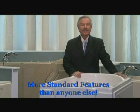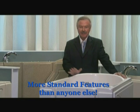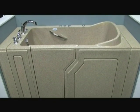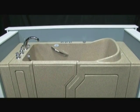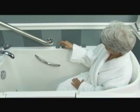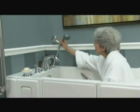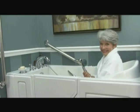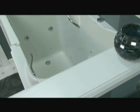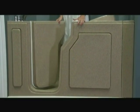The American-made Safety Spa walk-in tub has more standard features than any other tub on the market today. Not only do all Safety Spa tubs have the lowest entry step on the market and extra wide doors, but they have built-in grab and support bars and easy-to-reach controls to make your bathing experience safe and enjoyable. And there's a handheld shower wand so that you never have to risk fumbling in the bathtub again.